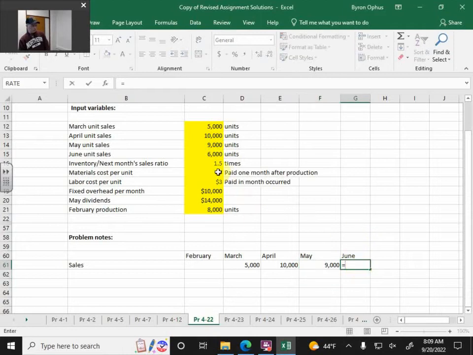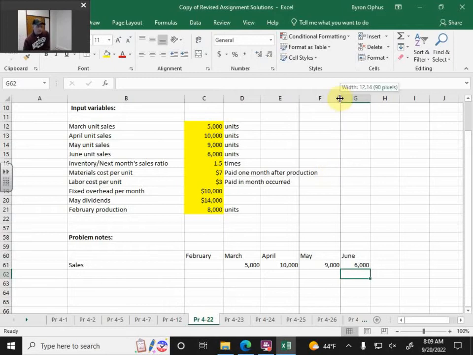June is equal to that. And I like to link cells like that. In this case, I don't think it's really going to matter too much, but I like to link them together. And as we go further on in the class, you're going to see where that becomes really important, having those cells linked together when we can.